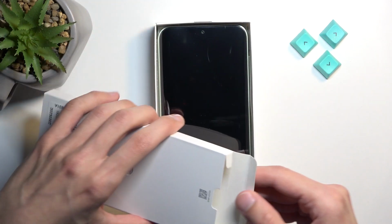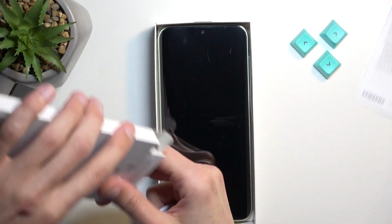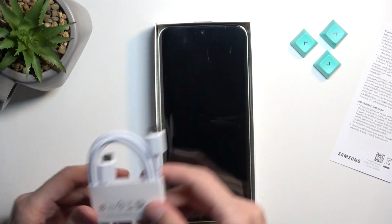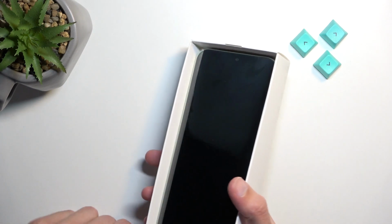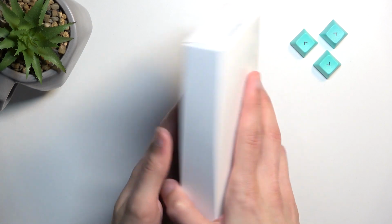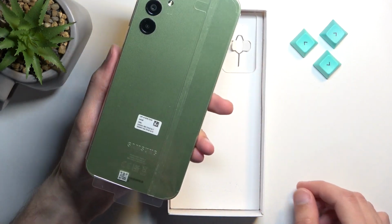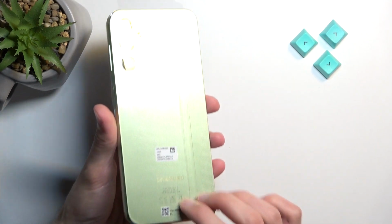So in typical Samsung fashion, all we get is waste of paper, as you can see, and a charging cable, type C to type C, without a charger, which for a budget device, one would argue that they should probably add like a 10 watt charger at least. That would be actually nice. Now, and here we have our device.